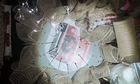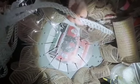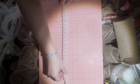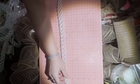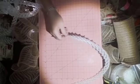So, in this hole, I'm going to be putting a piece of this fun deco tubing. And like I said, I cut it at 20 inches. So you just don't pull it because we want a full 20 inches. And it's got an elastic. Okay, that's 20 inches right there.